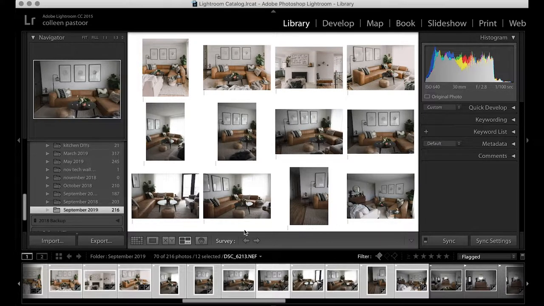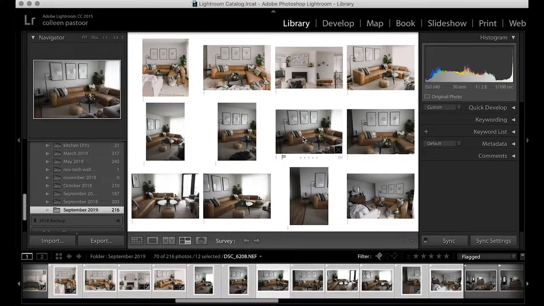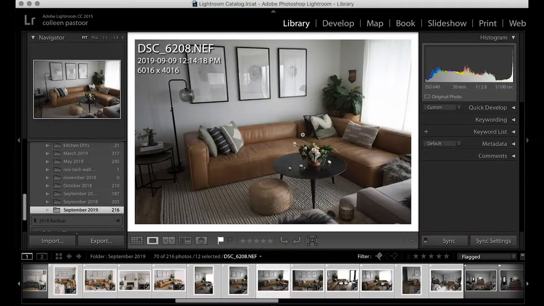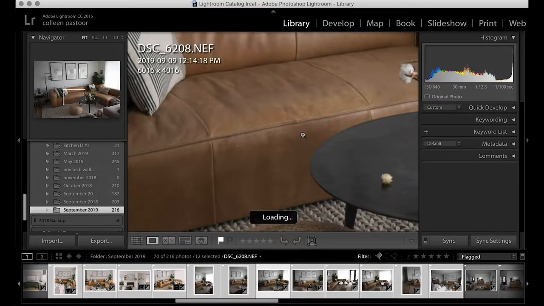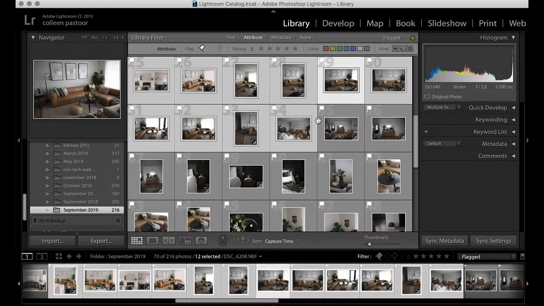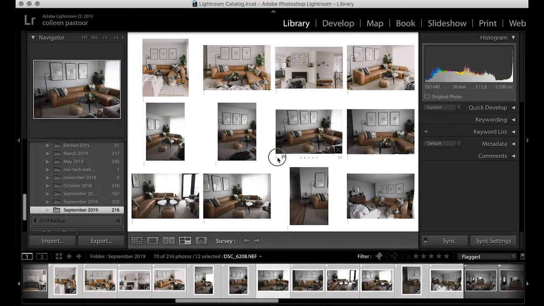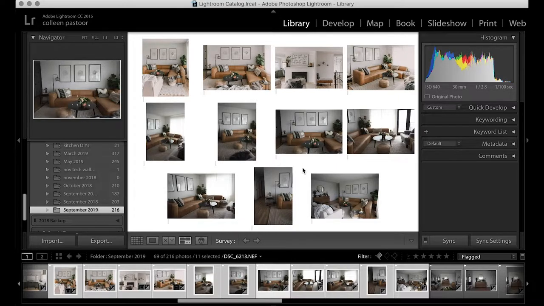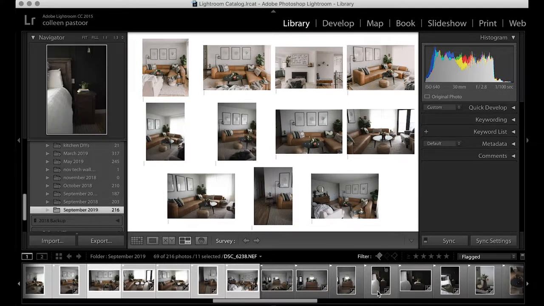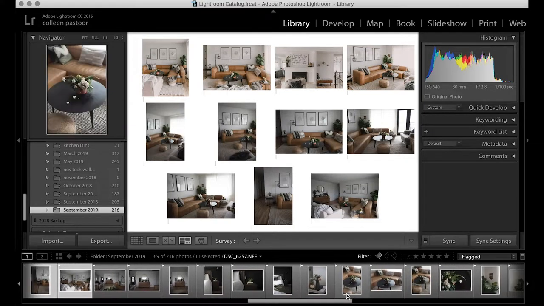So then again, I can look and I can say, these two look super similar. So then you can go in and look at them up close. I've already edited this one, so I think that I like it better. So I'm going to go back to N and click the flag and remove the flag on that one. So you can do that as many times as you need, to as many photos as you need, until you are happy with the amount that you have flagged. And again, I think that I still have too many flagged.